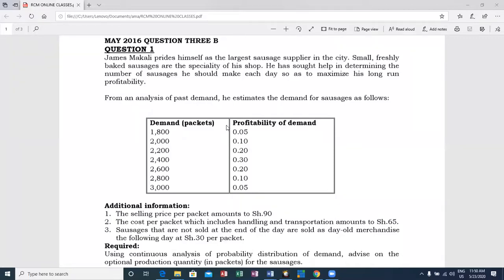If I'm the one doing this, I'll have to test and see whether my probabilities are adding up to 1. That is a very important test. So we have 0.05 plus 0.1 plus 0.2 plus 0.3 plus 0.2 plus 0.1 plus 0.05 equals exactly 1. I am safe. If I got a different figure, then I should have made some adjustment somewhere. Although, for a question given by the examiner, you'll not really be required to do any adjustment. Normally, any question given by the examiner will have to agree.